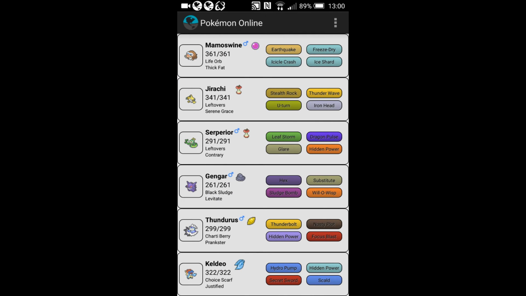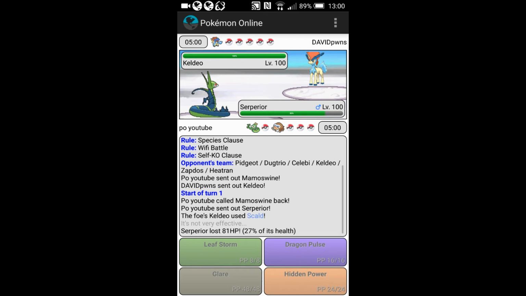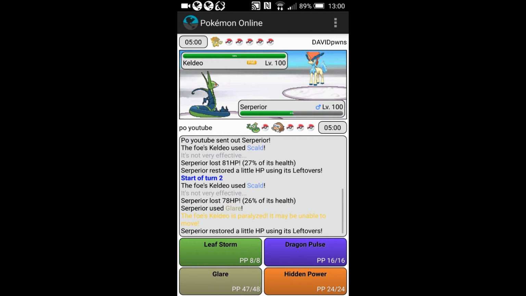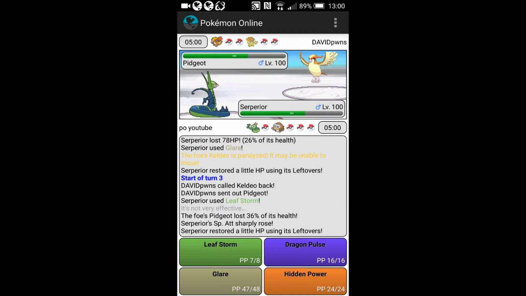If you swipe to the left, you'll bring up a list of all your available Pokemon, and to switch your current Pokemon out into another one, all you have to do is tap on the Pokemon you want to send out. If we return to the battle window now, if you hold down on either your Pokemon or the opposing Pokemon, you'll bring up a little pop-up window that displays that Pokemon's typing, its stats, and also any hazards that might be up on their side of the field, which is handy information to have at just a touch.